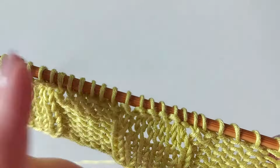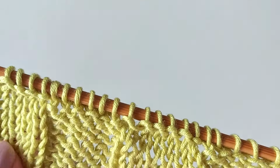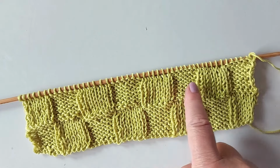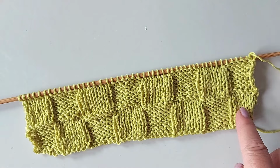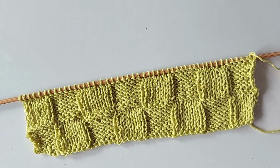And now we have 1 row, so then you need 7 more rows. Always knit on knit and purl on purl. So here's the second row of squares finished, and then you continue exactly the same until this is square. So you'll have 8 rows of squares both directions. And then we'll cast off and make a hanging loop.